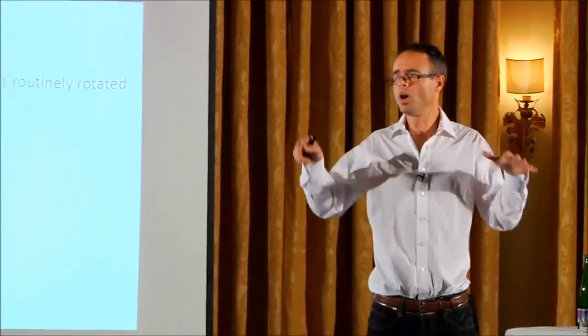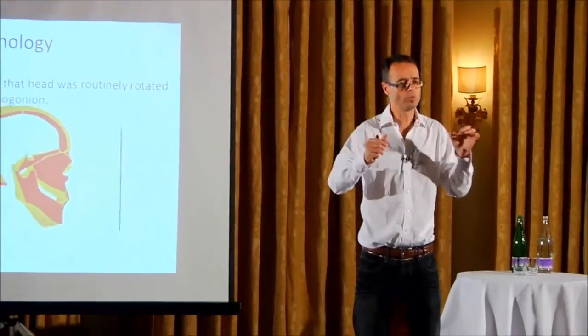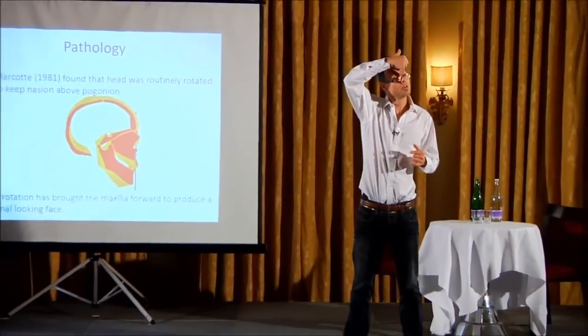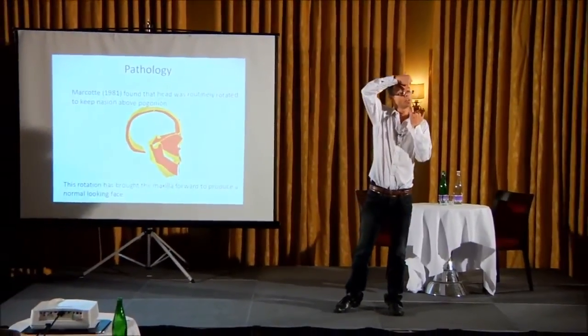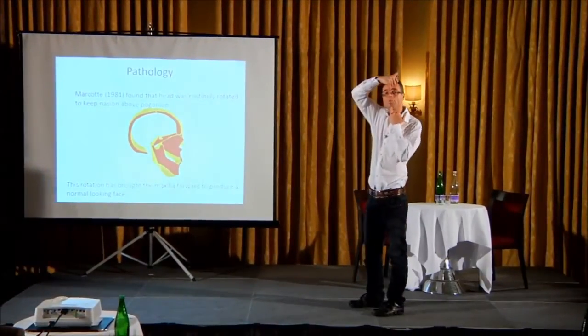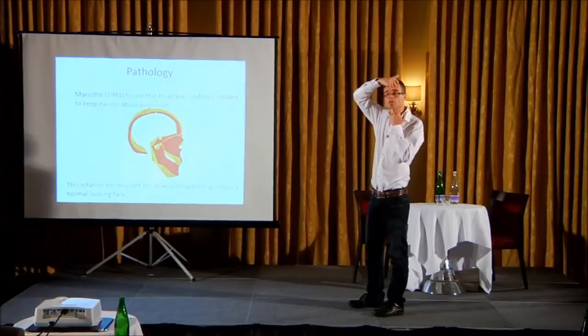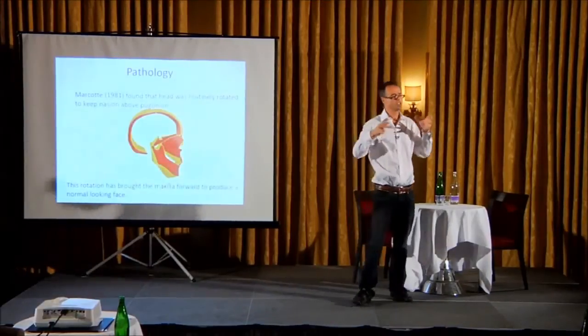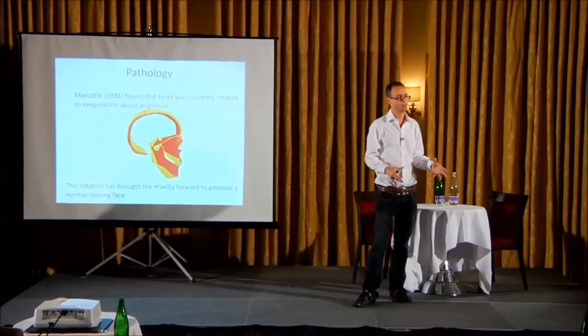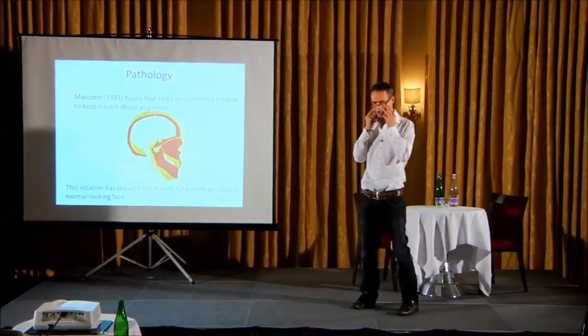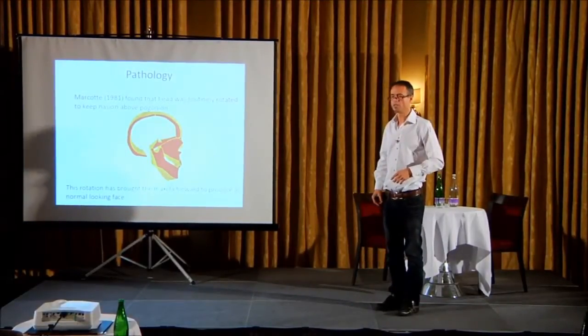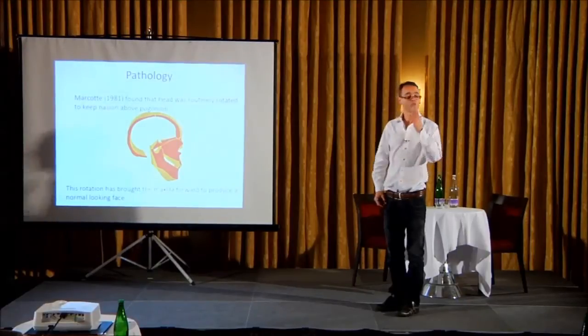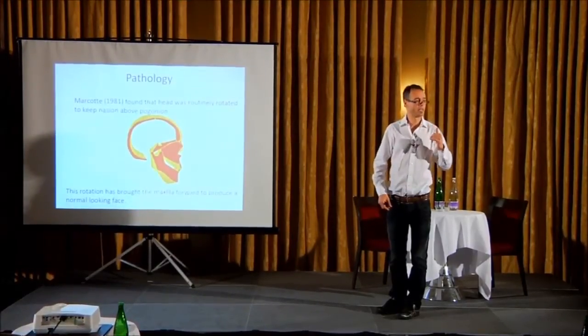Now, again, we're not going to see this one running as well. A guy called Marcotte noticed that it doesn't matter who you are, but almost all of us keep the point Nasion just here and the point Begonion just here above each other. So if you have this change in facial shape that I'm describing, it doesn't matter how much your face changes, but you'll move your head so the front of your face is perpendicular.